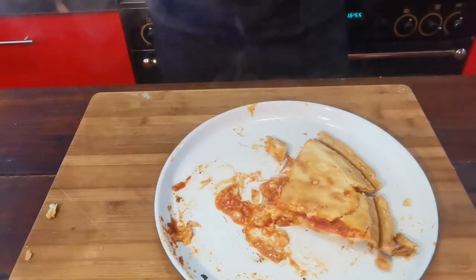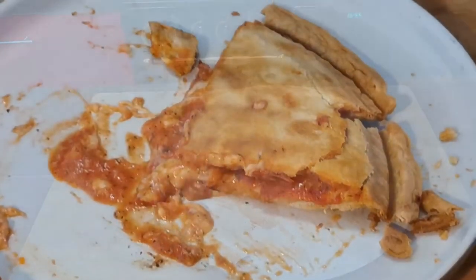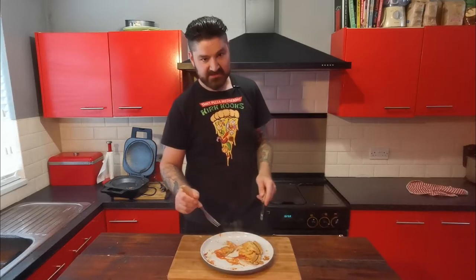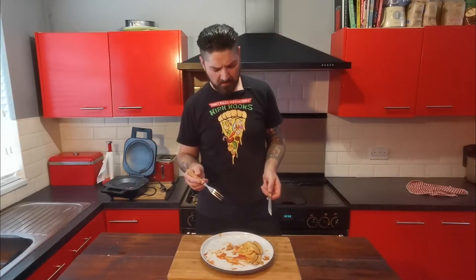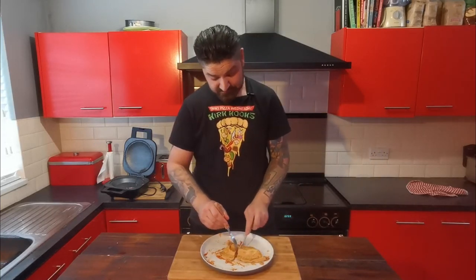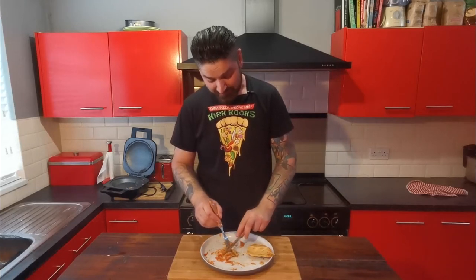I suppose what we've actually made is like a really weird pizza pocket — I think pizza pockets are pastry anyway. I'm going to let that cool down a little bit before I taste it. It does look a bit messy, I'm hoping it's going to taste pretty good. Right, looks like it's cooled down a little bit now. Okay kids will eat anything! So that's really weird — it tastes like a calzone but obviously it's pie pastry, which I actually quite like. That's actually quite good.